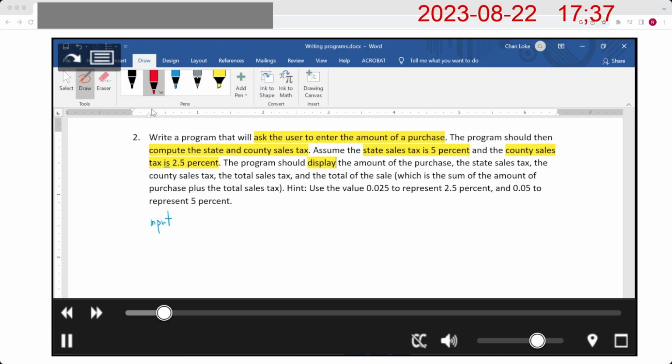So we will be input purchase, which is how much it will cost. Next, it says compute. We will look into processing and calculations.